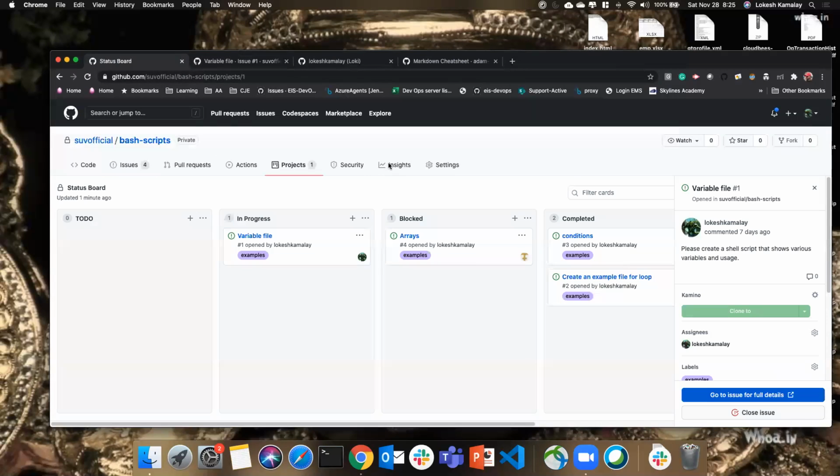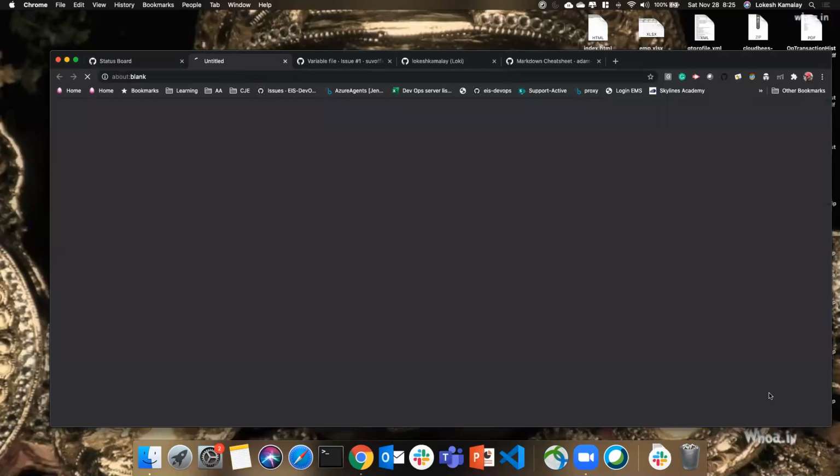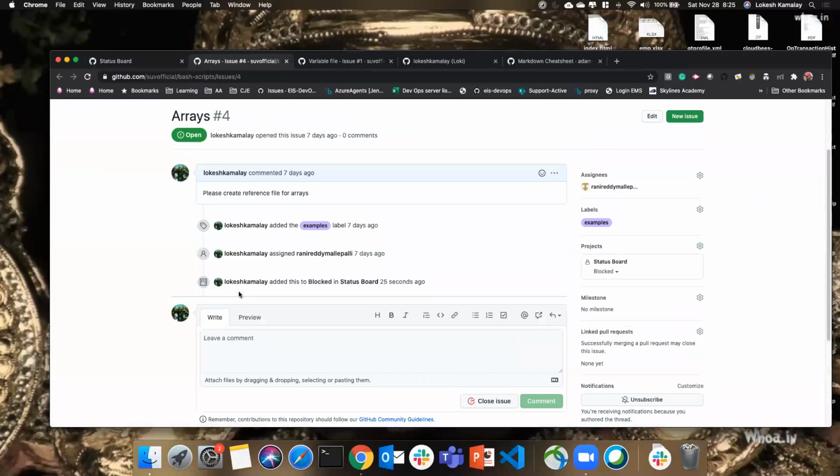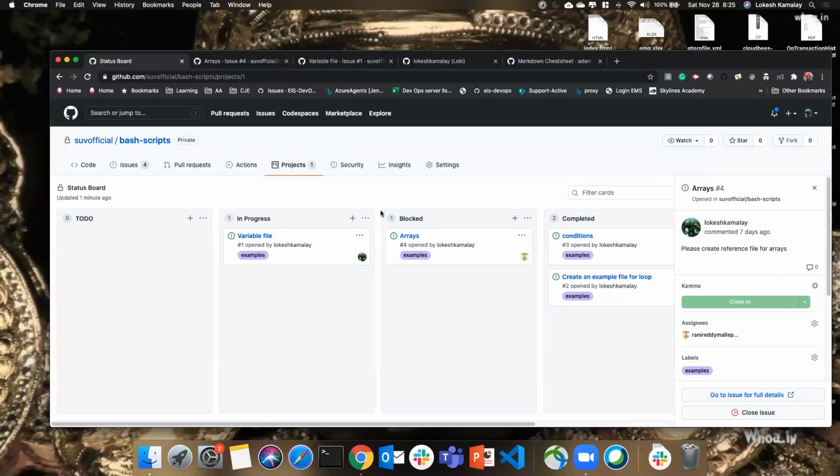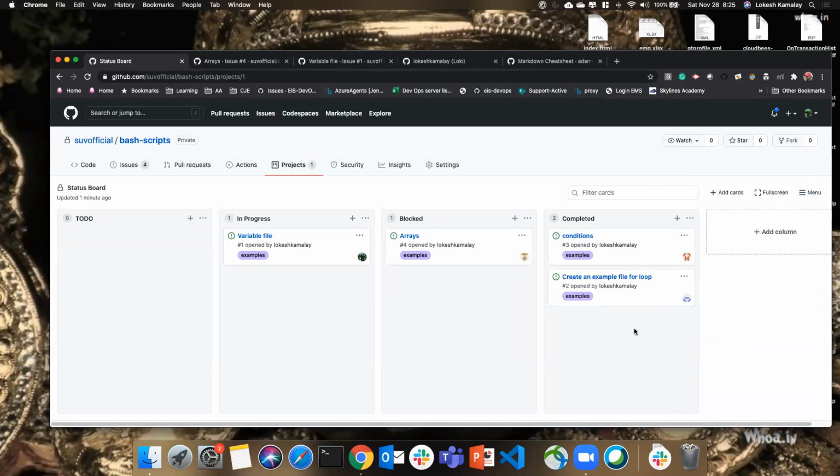And then if they want to check this block, they say blocked. So why is it blocked? Let's talk about this blocked issue. Then they go ahead and verify why it is blocked. So like this, we can also have a status board for management purposes. They can easily track which issue is in which status. So this is completely customizable. We can also automate this.